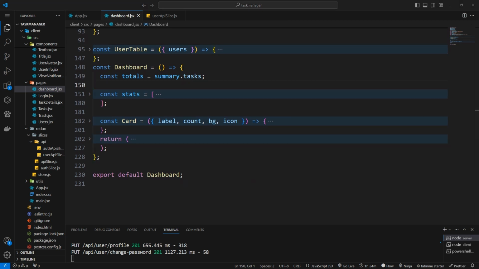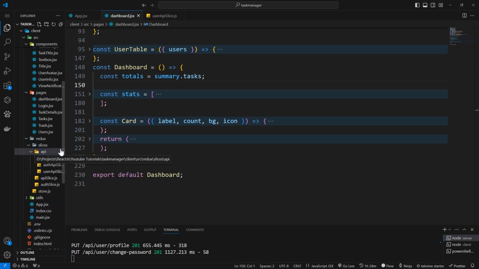So here, let's go to the API again and create a task API slice dot js.